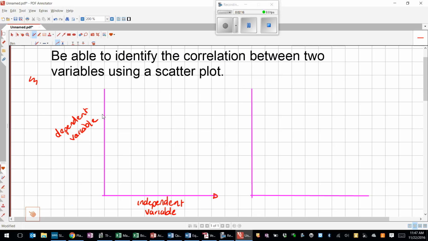Based on what you've been saying, you've already got some experience of variables that affect each other. Could you give me two examples and tell me what you think the effect will be? Millie? The height of children and how old they are. Okay, age of a child and their height. Which one would be the independent, would you say? The height would be the independent.